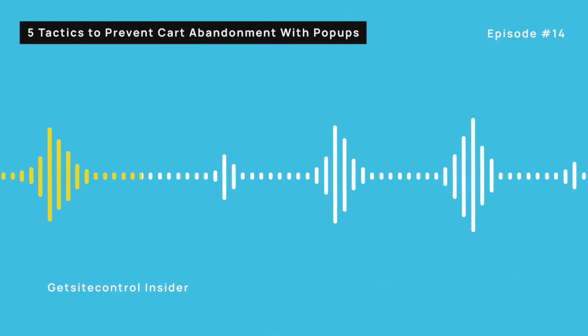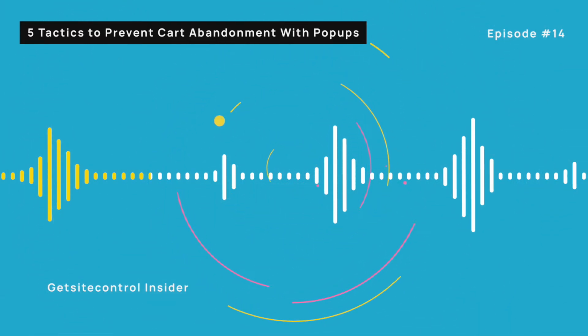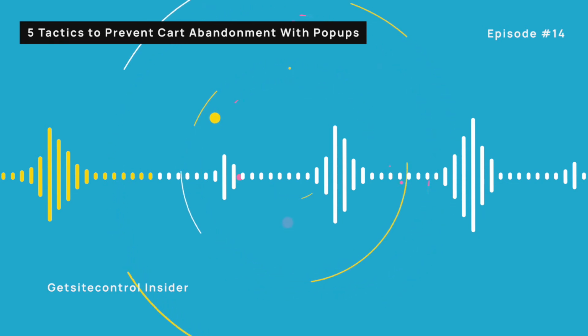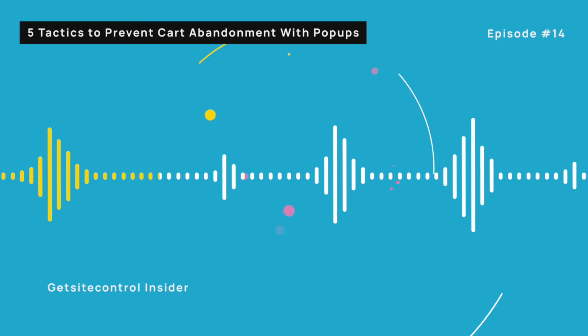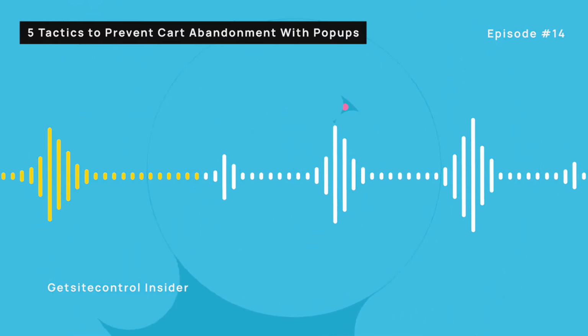Tactic number 3. Remember that price isn't the only reason people abandon carts. It might be lack of information. For regular e-commerce products, a discount is a great way to overcome buyer objections and get them to make that purchase. For example, 15% off a $20 t-shirt can be an enticing offer to a shopper who's on the fence. However, when you start getting into more expensive items with lots of details, information can become as important as price. That is, people might be balking at finishing their purchase because they're not sure your product or service is exactly what they are looking for, not because of any unexpected costs. Because these people aren't solely motivated by price, offering a monetary discount might not move them to action.